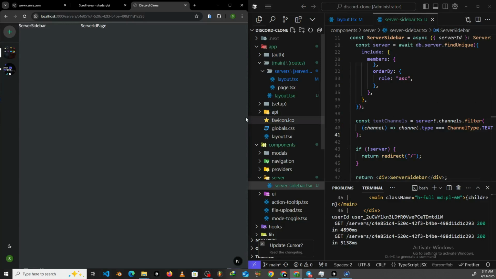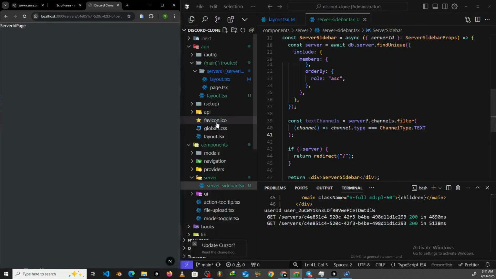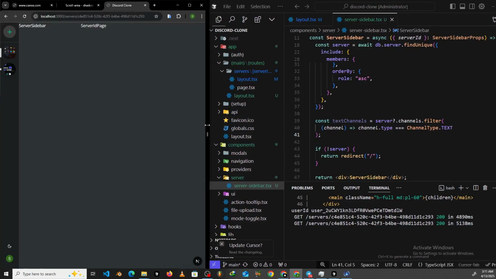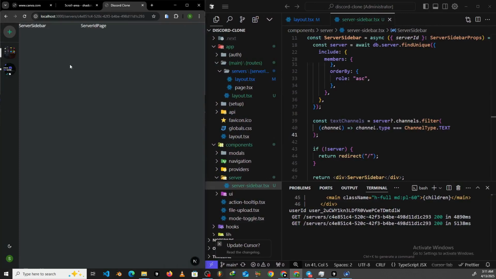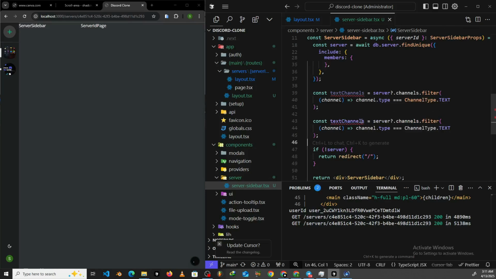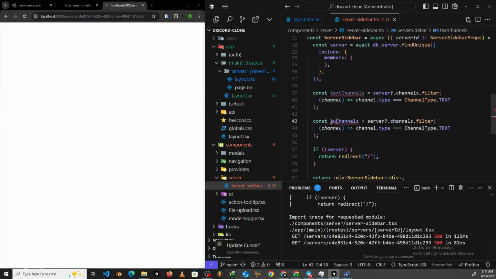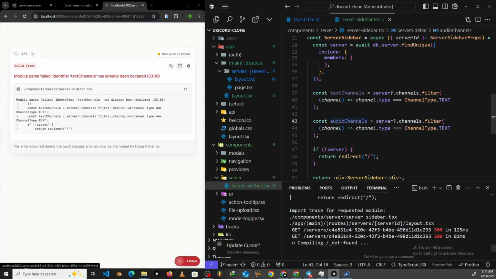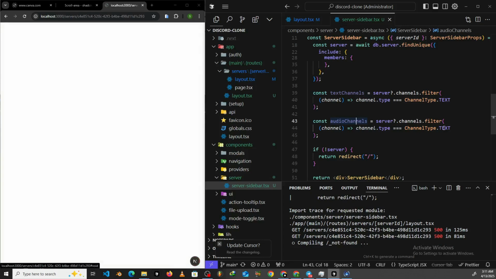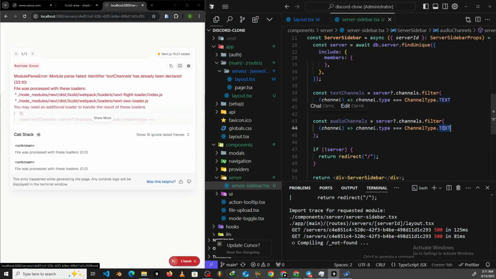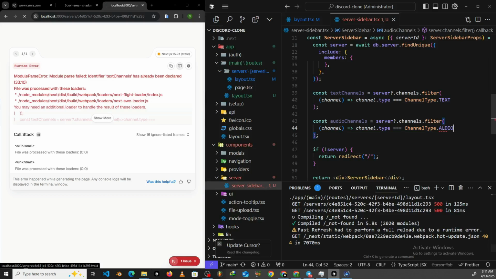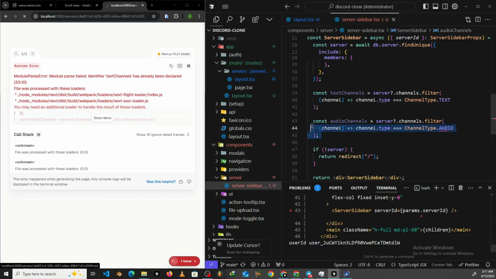So now that we have that, we can continue our filtering. Over here, let me just bring it here like this. I told you, don't forget. So yeah, nice and clean. Now let's continue filtering our channels. So we have the text channel. I'll copy that, and come here and change it to audio. So I can say audio channels, and I can just look inside, check the channel type, and make sure it's equal to audio, just like that. And the last one is video channels right here.